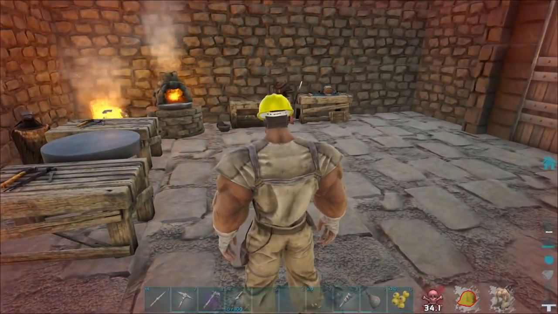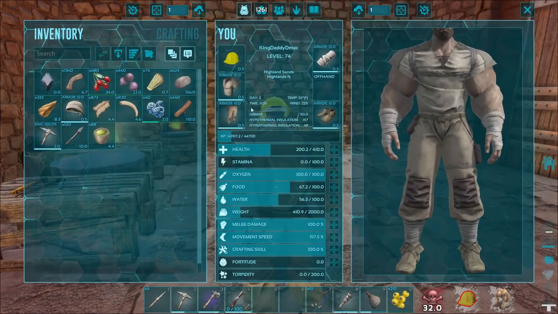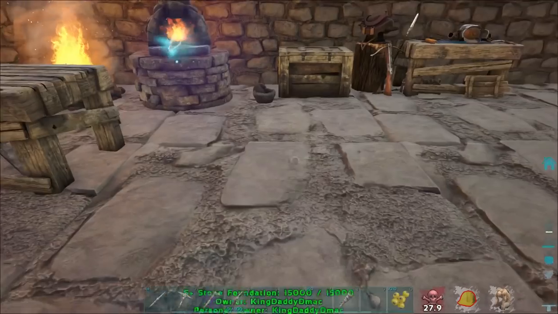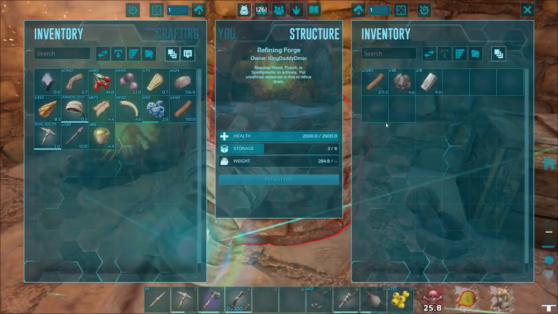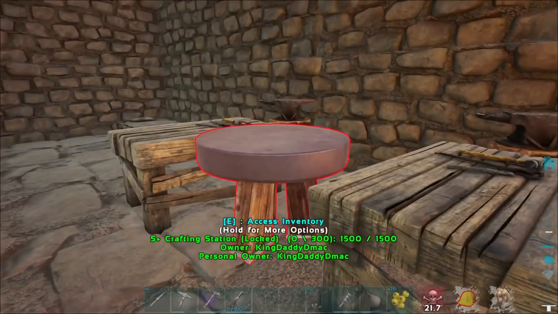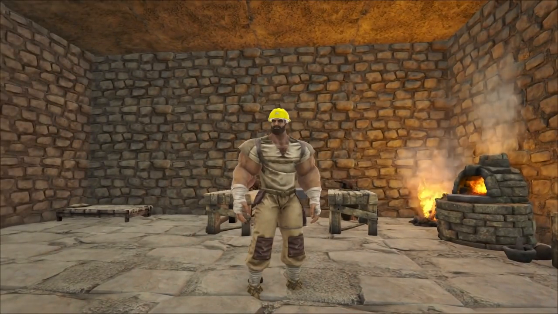All right, we need to upgrade some of our stuff. Our armor probably took a pretty decent hit there. Not too bad, not too bad. Oh, it'd be nice if I get some flak or something. All right, so we only have 18 more metal to deal with. Crap. What are we gonna do, guys? What are we gonna do?